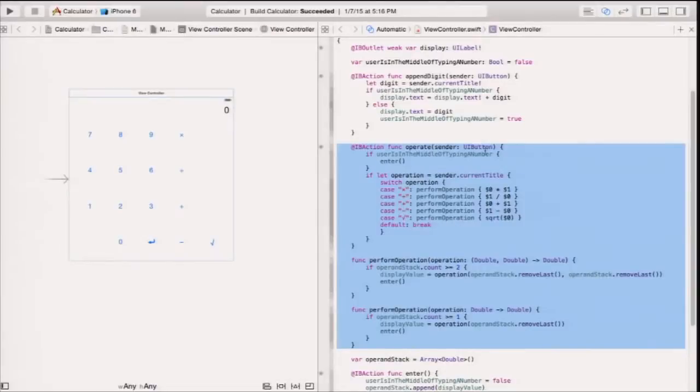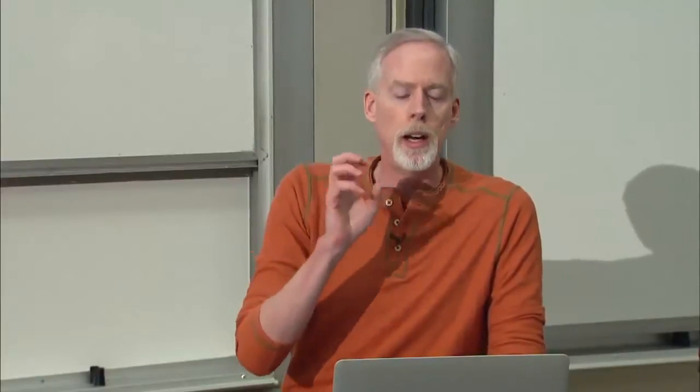Okay? We're also going to enhance our calculator. The primary new feature we're going to give our calculator is that our calculator's model is going to remember every operand and operation you ever ask it to do. Okay? So right now, as we do operations, we consume all the operands.